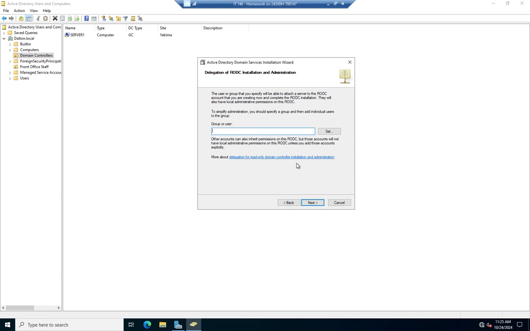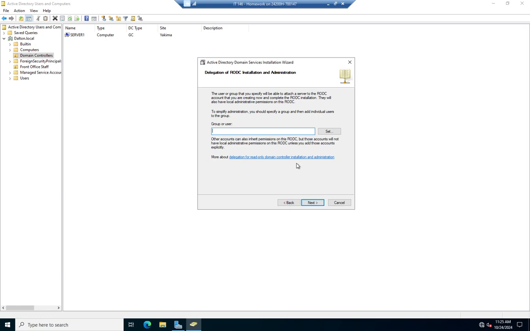Now, this is going to be the user or group that can handle the RODC installation. Whatever user or group I edit, and best practice is do a group and then you can add users to that group. You can do a specific user as well.